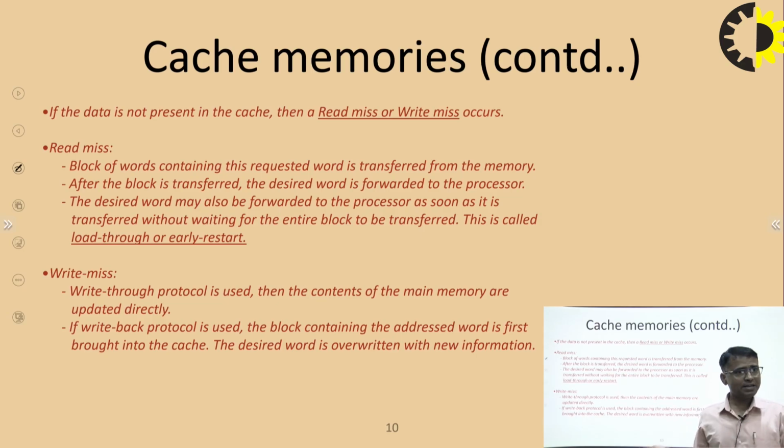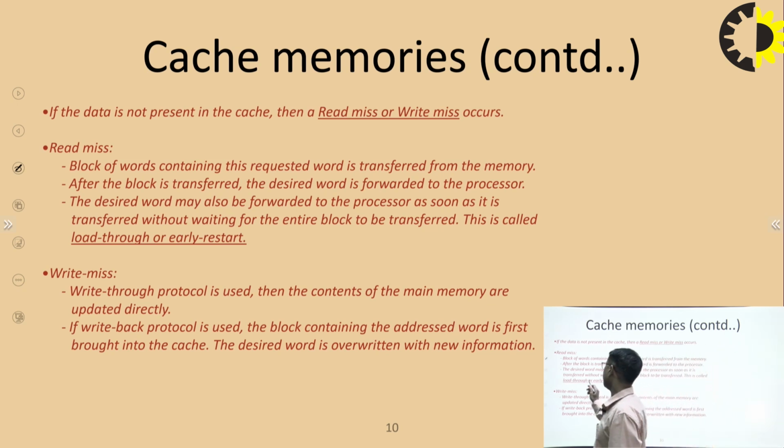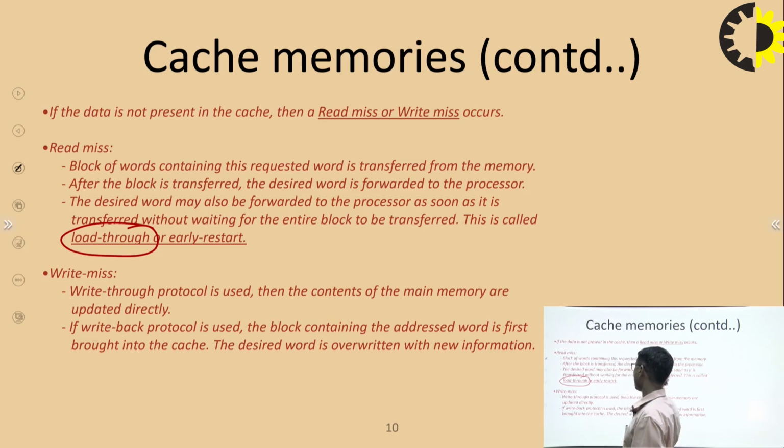Now we have already discussed that the words are brought from the block to the cache word by word. If you are requesting a certain word that is the 10th or 8th within the block, it will be fetched after the 10th interval. But there are times when the particular word is required to be read immediately. In that case, we can use load through, where the particular word is brought from the main memory block to the cache memory block, instead of first waiting for the whole block.